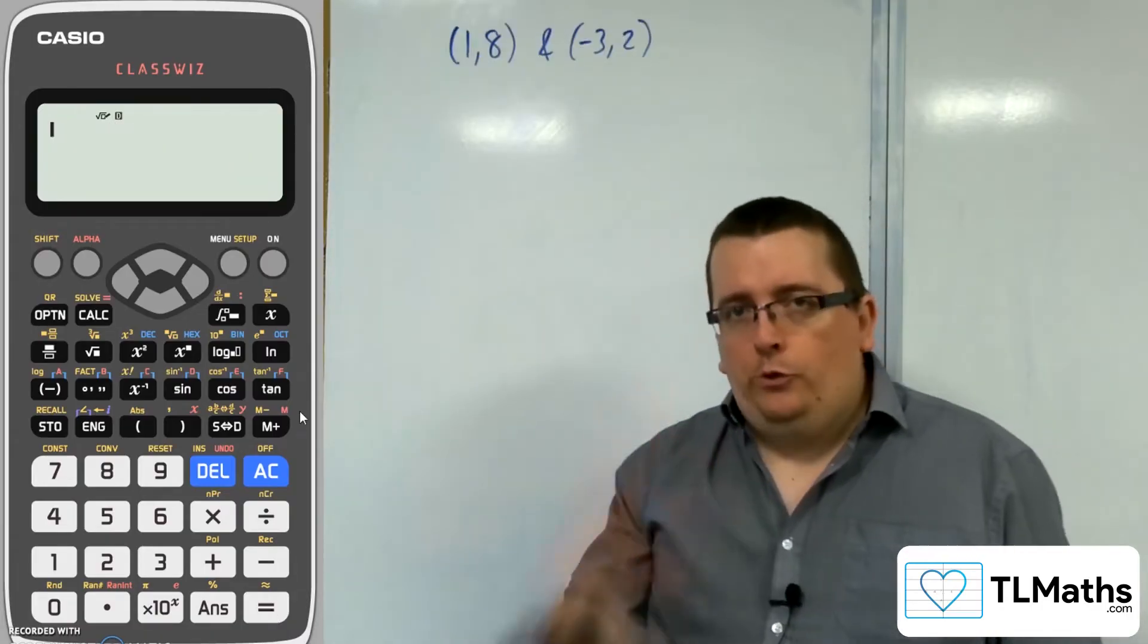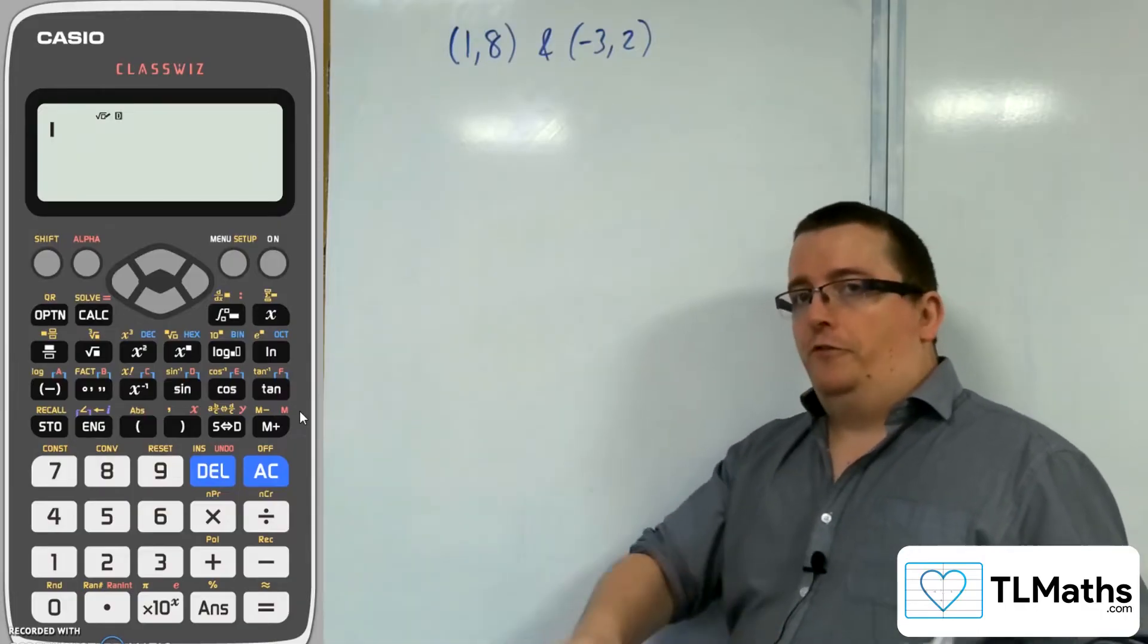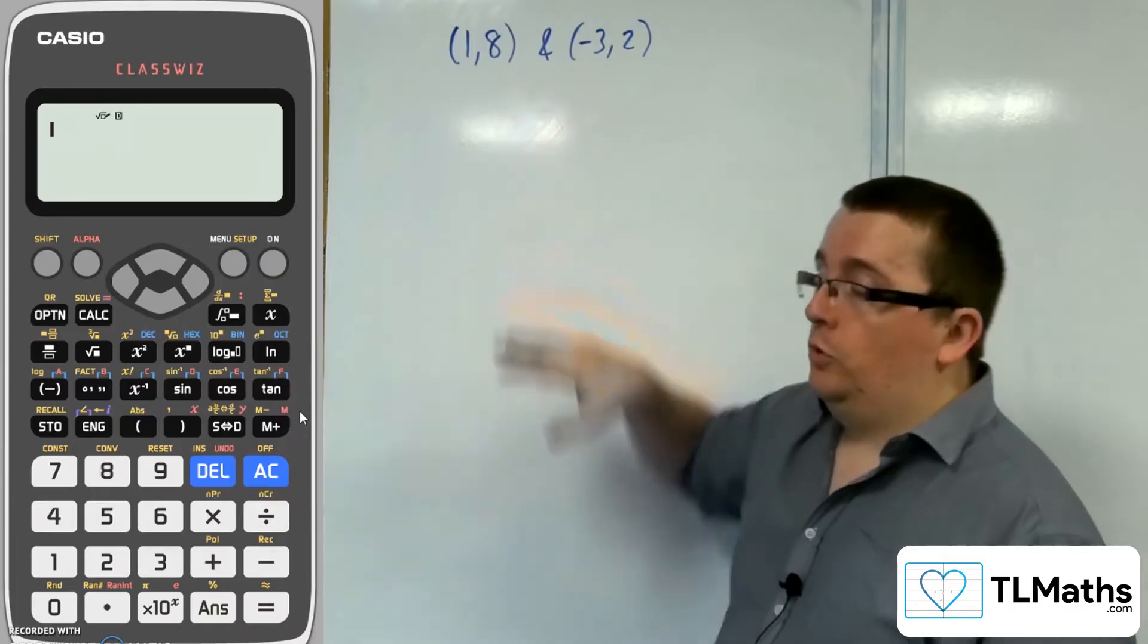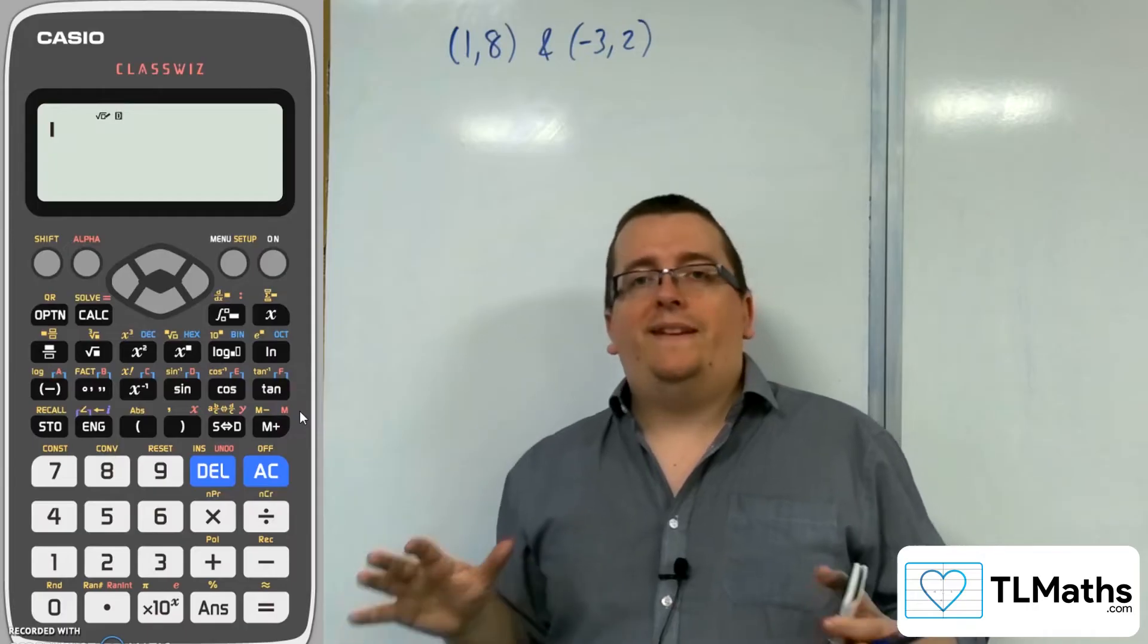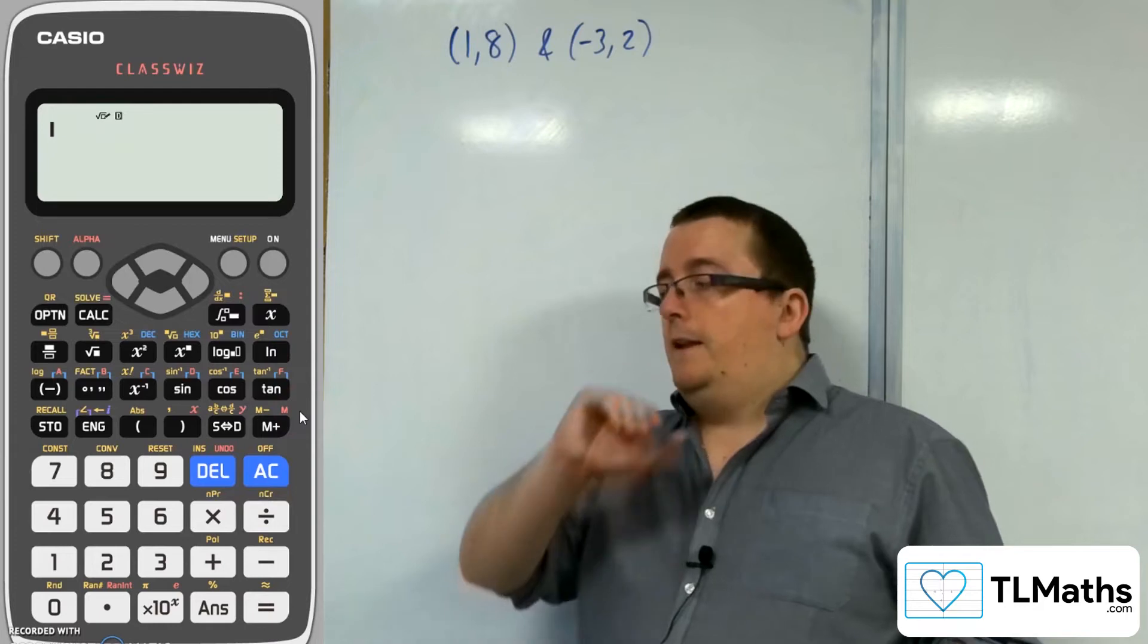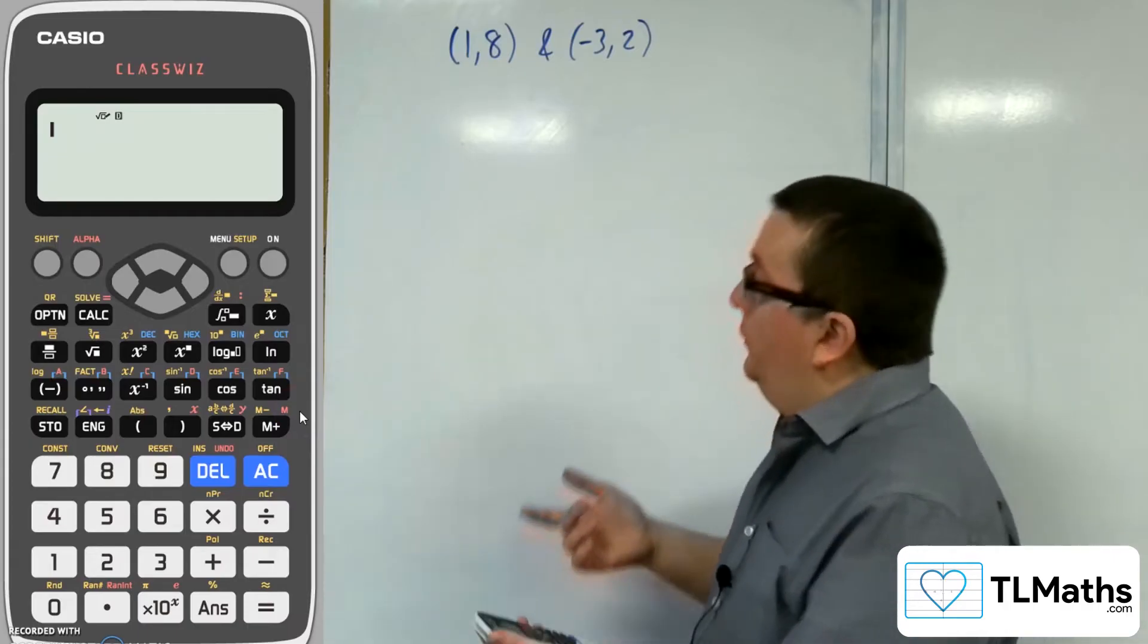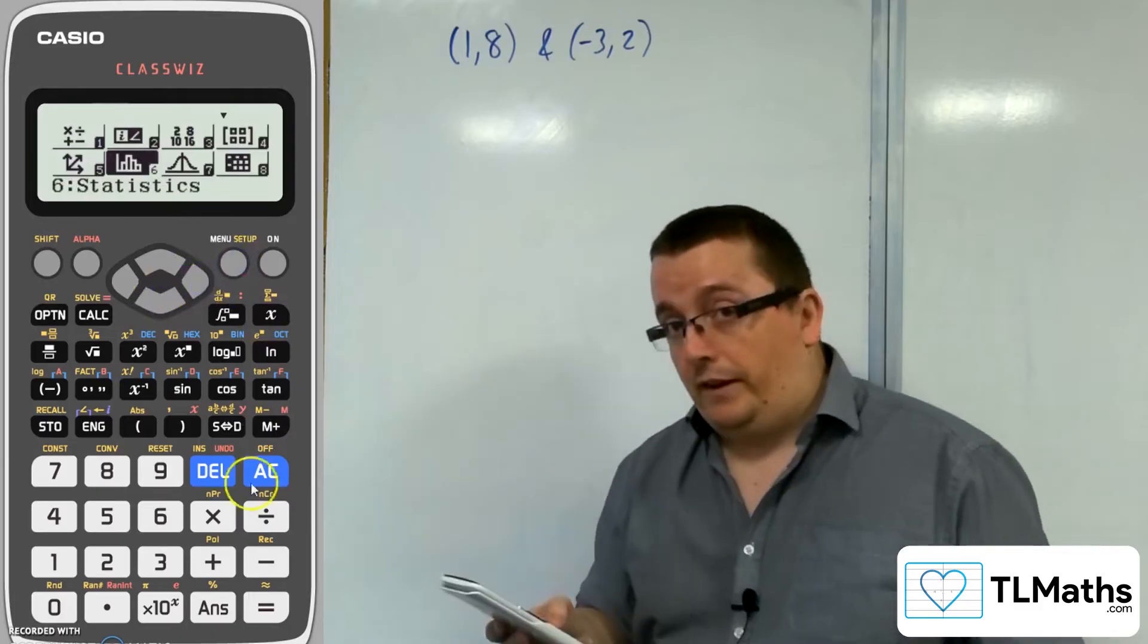For number 3 in this list, I don't actually use it a great deal myself, mainly because I'm very confident that I'm going to be doing this right. Let's say that I want to find the equation of the line going through these two coordinates. For a lot of people, that's very easy. I don't need the calculator to check. However, if you're a little unsure, then this may be the trick that you need. This is really a trick.